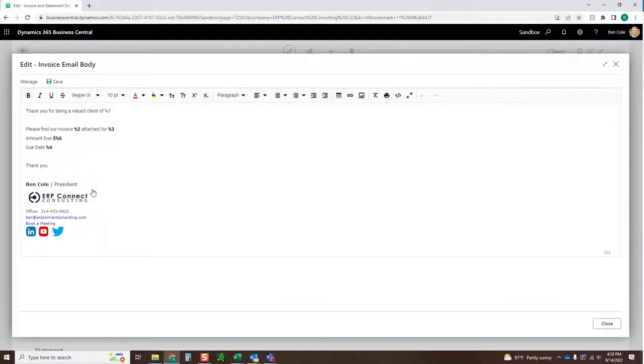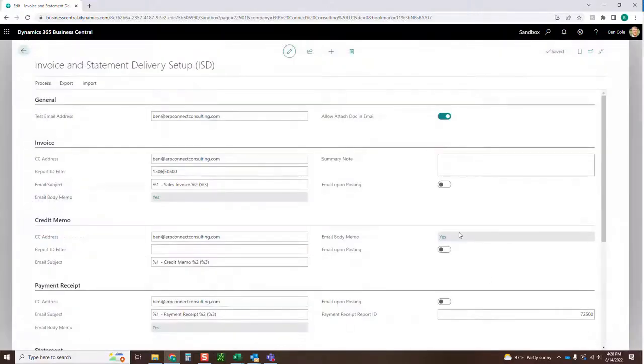And then I've just got my signature here for now, right? So I can click on this logo. It's going to bring me out to my company website. You can book a meeting. You can see all of our social media links down here. So a lot of powerful things you can embed directly in the email body with links, with images, pretty much anything you can think of that you could send in a normal email, you're able to embed directly here. I'm going to go ahead and close that.